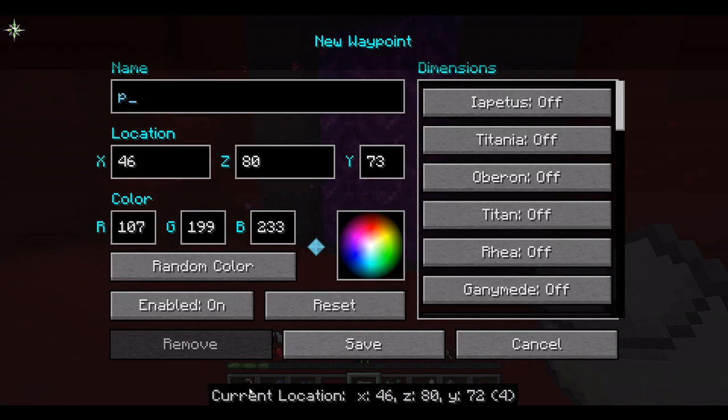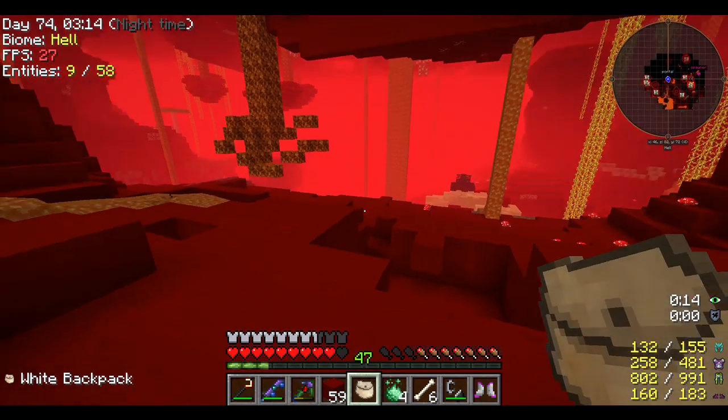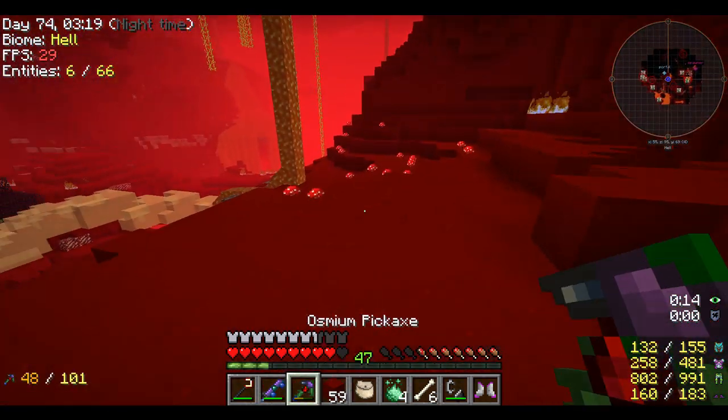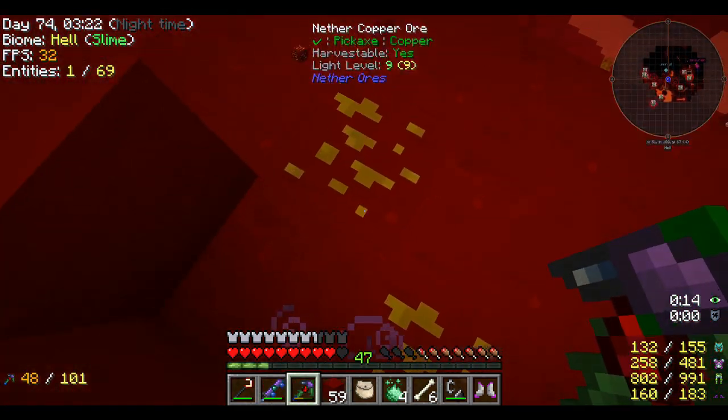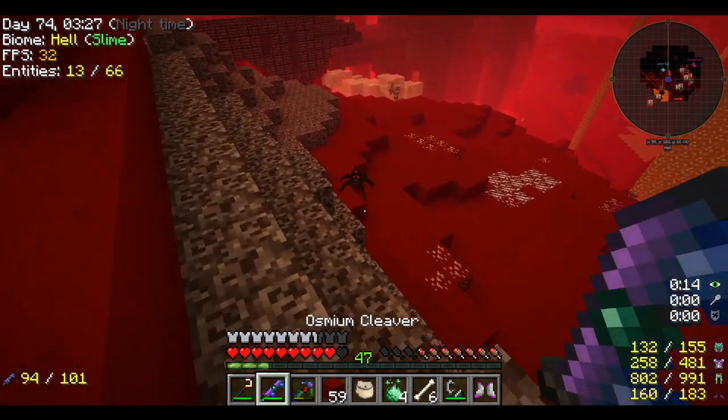Waypoint, new portal, and save. So now there we go, we got one marked at the portal, one marked at the other thing. We do need to get gold.